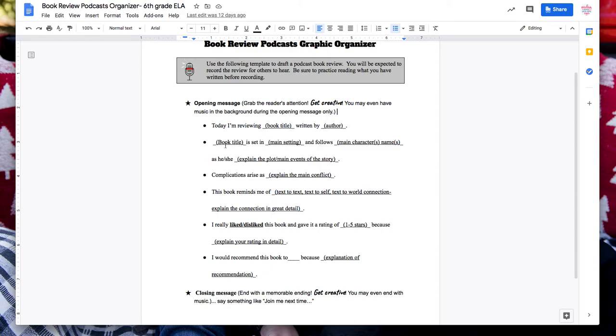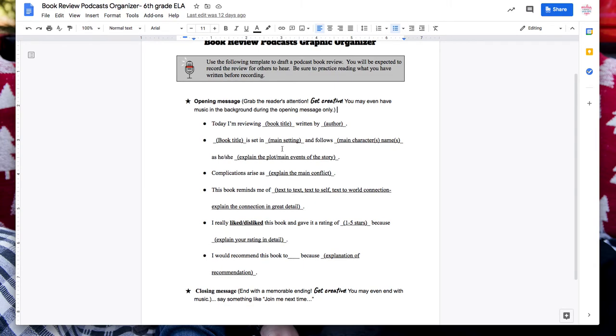Then the next bullet says, you're going to include the main setting. Yes, obviously we're all reading novels, or chapter books, so they are going to have multiple settings, and that's okay. You want to pick maybe a couple of the main settings, okay?